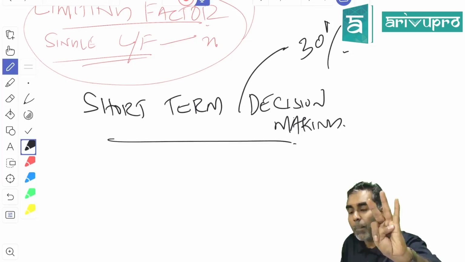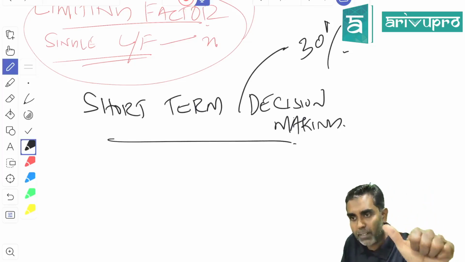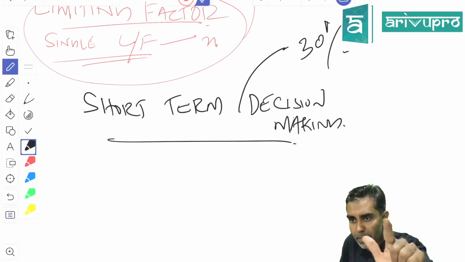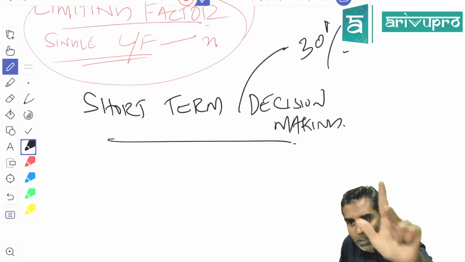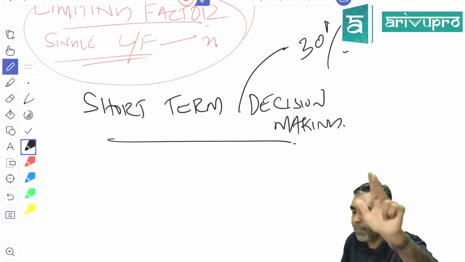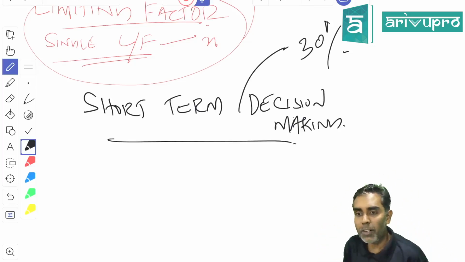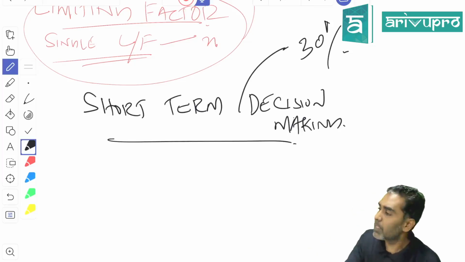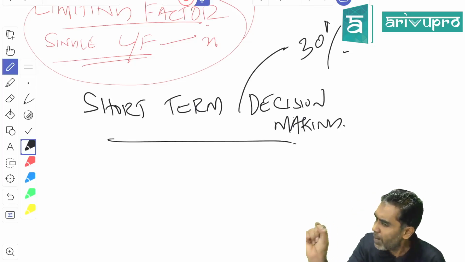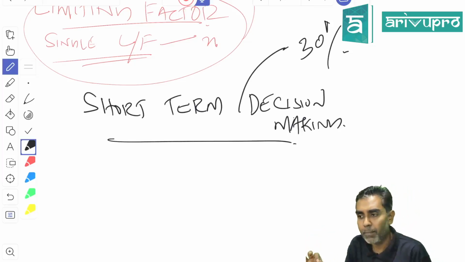Third one is break-even analysis, single product. Next one is multi-product break-even analysis. Next one is relevant costing. Next one is make or buy decision. Next one is shutdown operation. Next one is accepting special order. Last one is joint product and byproduct with the further processing. All these parts are coming under short-term decision making. To do this throughput accounting, only one area needs to be improved. That is the single limiting factor.